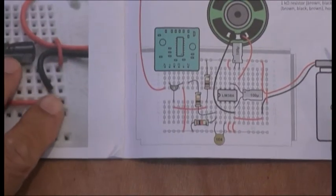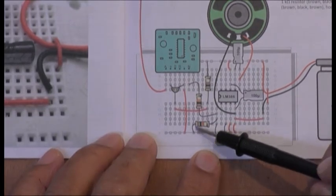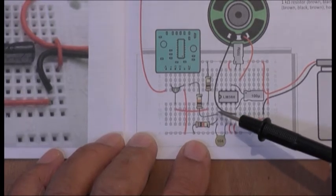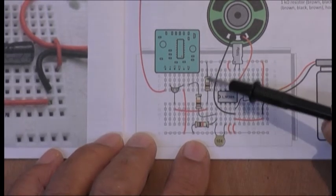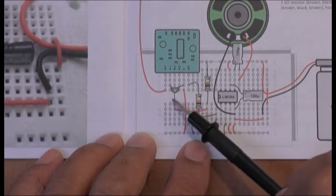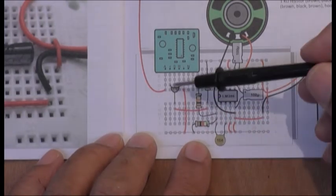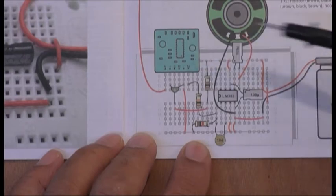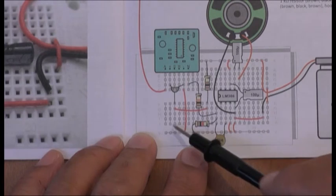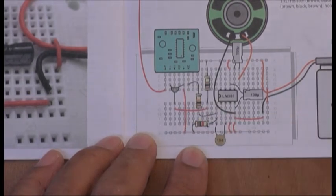Right. To clarify what I've done up till now. I put this resistor here, which is, I think, 1K. Then this resistor here, which is 100 ohms, and this resistor here is 10K. The voltage regulator, the middle wire goes there, and the other two go that way. And you can see that this is 3 volts, which will go into here. I put that bridge there and a bridge across there. And that should be it.